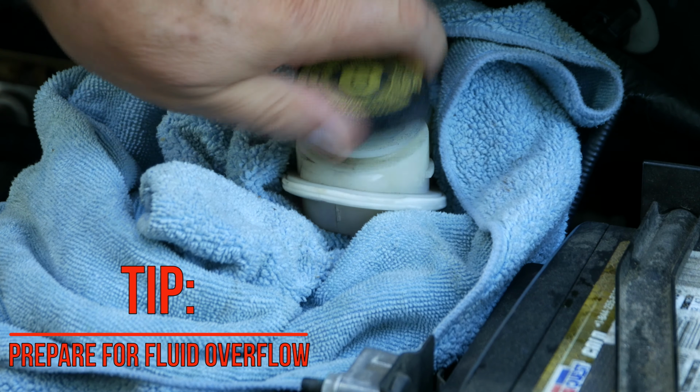I set one of the old pads in place to protect the face of the piston from the pressure of the C-clamp shown here. The back side of the clamp presses against the far side of the caliper as I begin to apply pressure, which in turn presses the piston back into its housing and effectively allows more room for the increased width of the new pads.